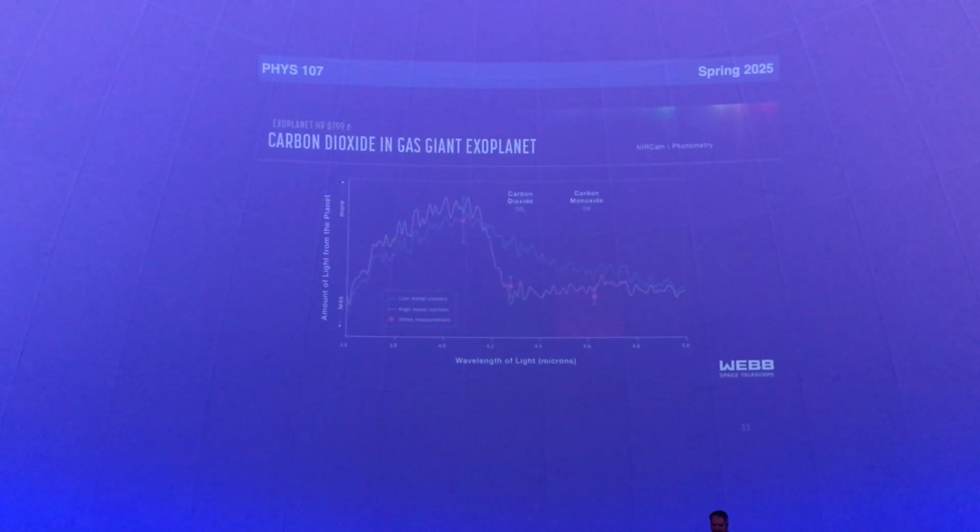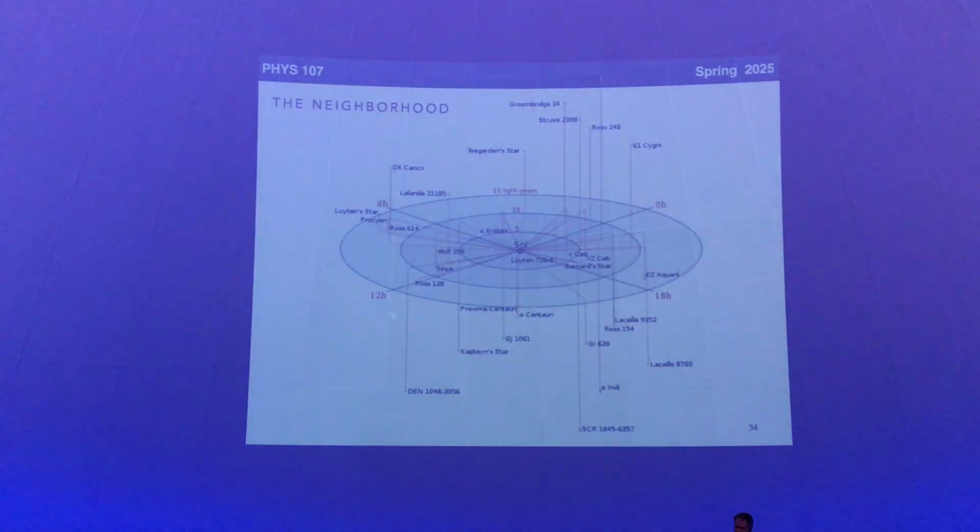That would be fantastic. But James Webb is mostly for that spectroscopy, and so what we found is the effect of carbon dioxide on one of them, and so there's a lot of carbon dioxide and carbon monoxide in that particular one. This is what you expect from the star, and then this is what we actually observed. And so we think that one of these planets has a lot of carbon dioxide. It's a giant gas planet, but it is mostly made out of carbon dioxide.